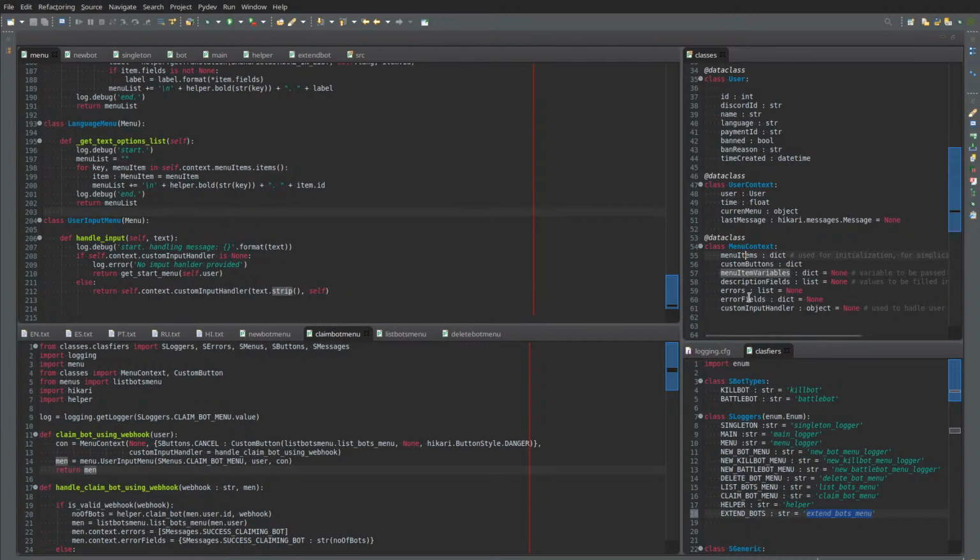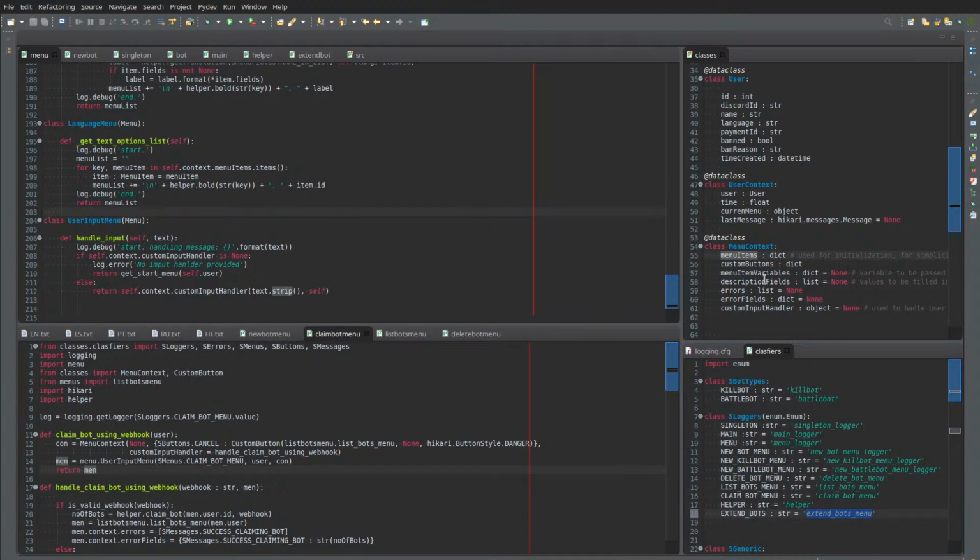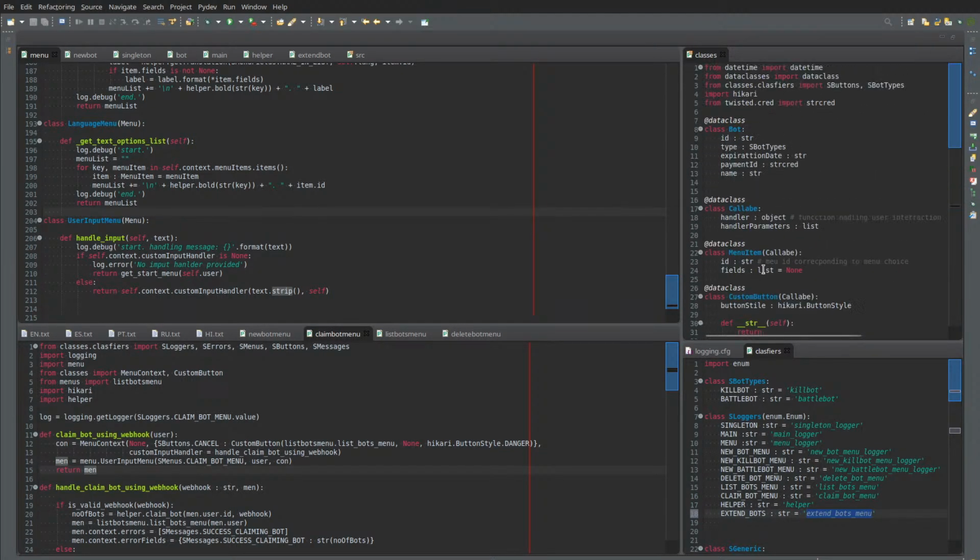Item. Guess they will have to be part of menu item, and custom buttons at the same time. Their fields will have to have a list of bots. I guess that's one way to do this.